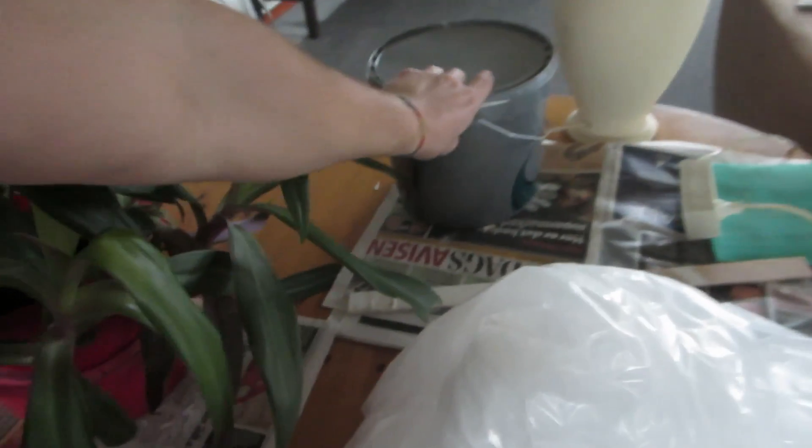Time to do the second coating - going around the whole edge painting it white with a brush first, then using the roller for the rest of the ceiling. It looks good so far and has definitely brightened up the room. I'm looking forward to finishing the second coat and then rolling, though I'm not sure I have enough paint left in the bucket as it's only a small one.